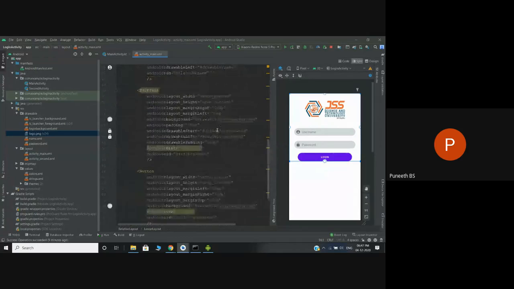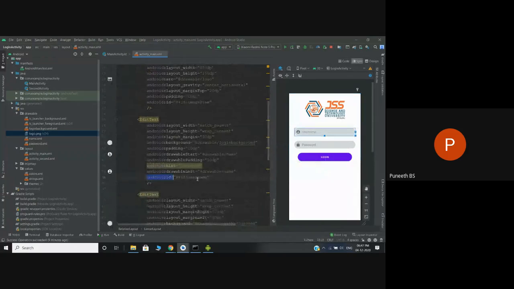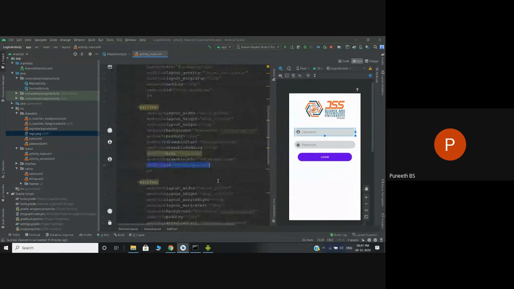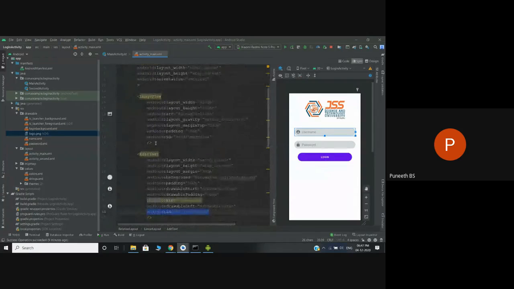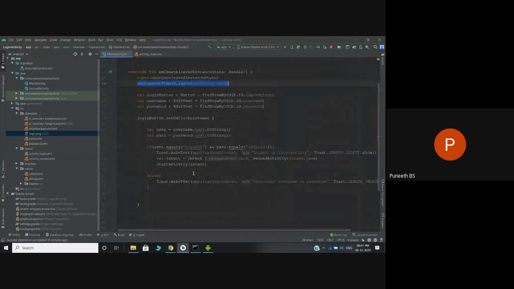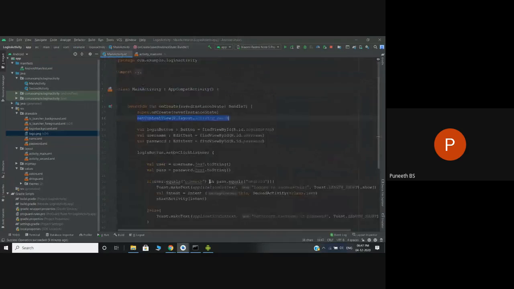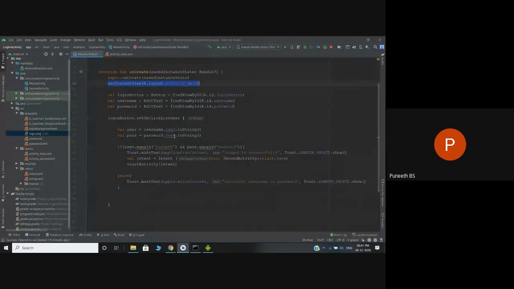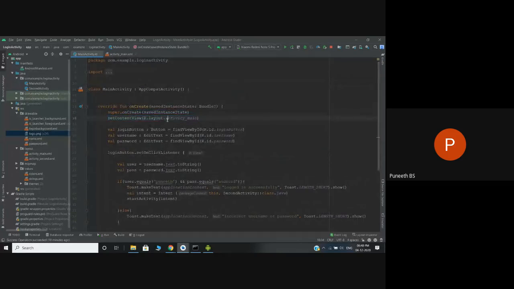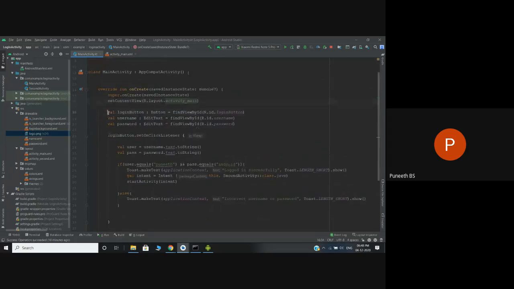And I have declared all the IDs. So you have to remember that I have declared all the IDs, and don't forget it, because if you forget it, then you can't access it. So in the Kotlin file, I have written a basic code in Kotlin. First, as I said, I have linked this activity to the activity main.xml, and then I have declared some variables. I've created a variable called login button, which is of type button, and it will be linked to the login button.